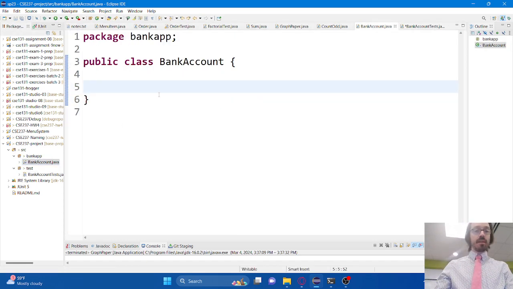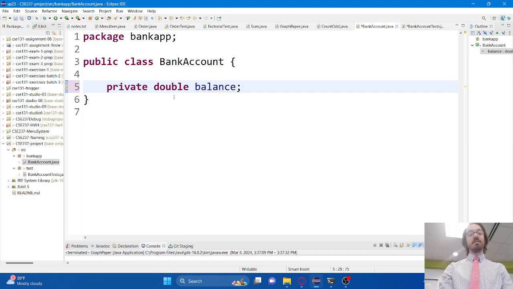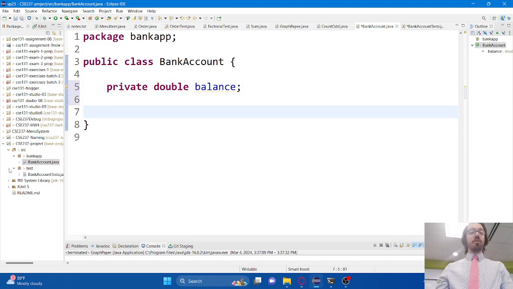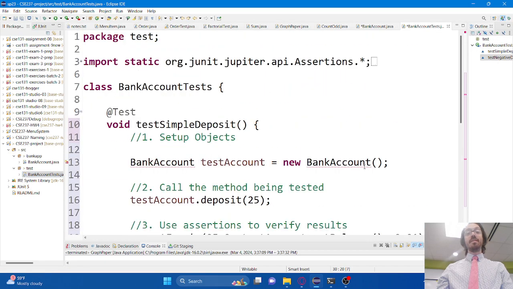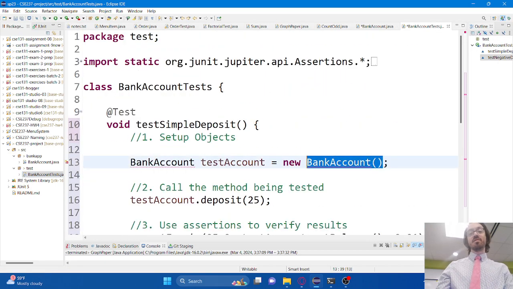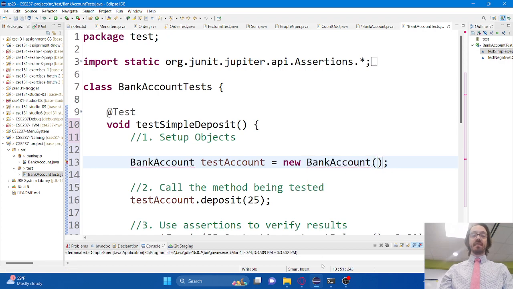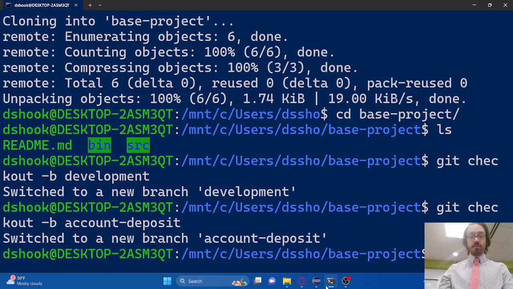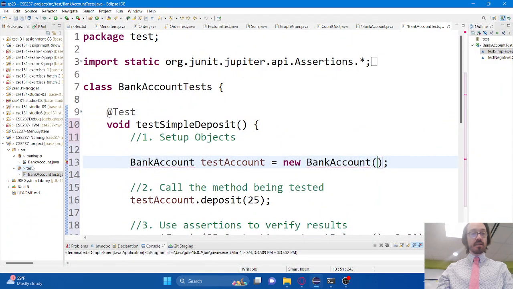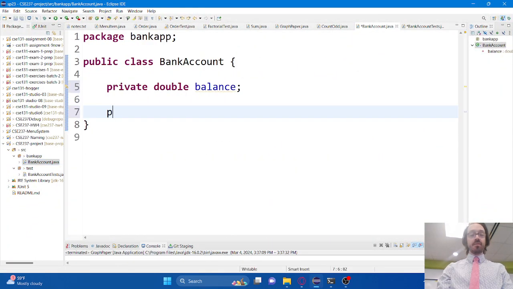So I'm going to go into my bank account class, and we actually have to think about what this is going to include. I think it's pretty obvious that there's going to be balance. We've already specified in our tests, we made the decision, or rather I made the decision for us, at least for now, that the bank account constructor is not going to take in any parameters.